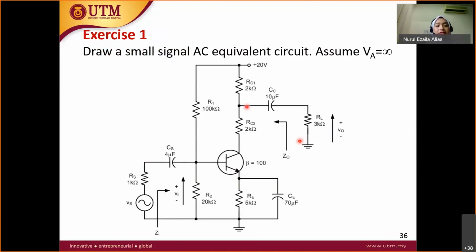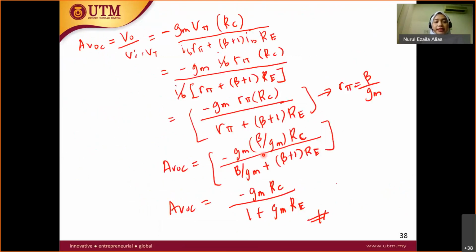Okay, so this one will be short circuit. So this is actually bypass because CE is short circuit. So at the collector you have RC, and then you have RL, and then from that RC2 you have RC1 to the ground. So actually you have 3 resistors at the collector: one RC here to the RL, and then RC to the ground. I want to see your answer first before I give the solution here. Okay, all right. So this is done.